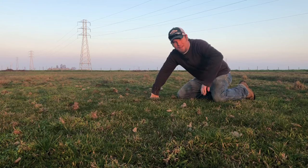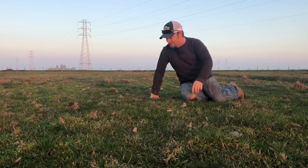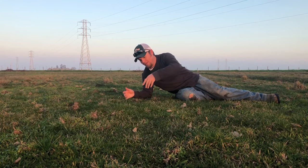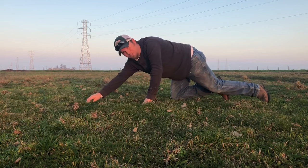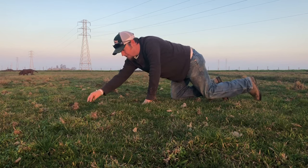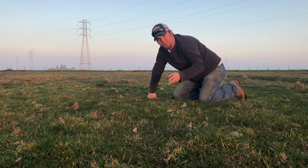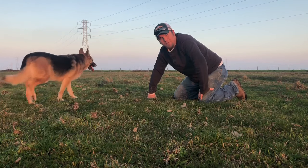Probably the best part about filming these update videos is getting down on my hands and knees to talk to the camera, but I have to do that because what we're talking about is down here on the ground. Something I've noticed as I've been walking around out here is these old clods or clumps — what the aerator pulled up as it went through the field. When we first aerated it these clods were all loose, but notice I had to rip this one up out of the ground. So the point is that the damage the aerator did to the ground is already starting to fix itself. After another couple good rains and some time, you probably won't even be able to tell we ever had an aerator out here.